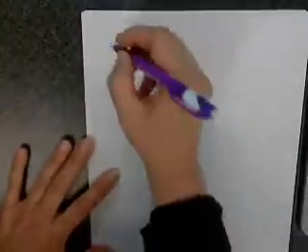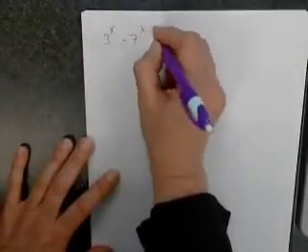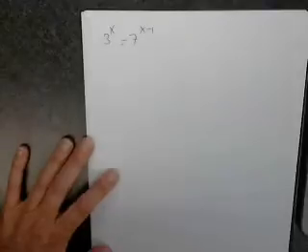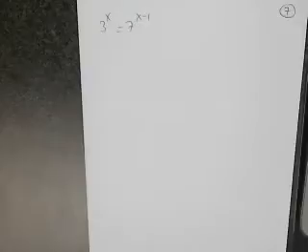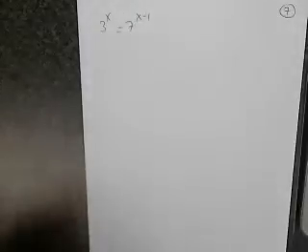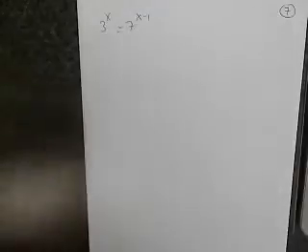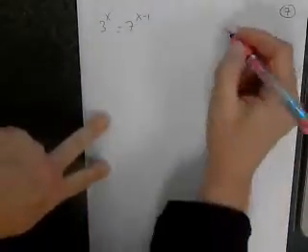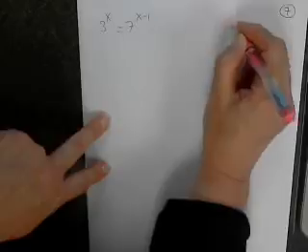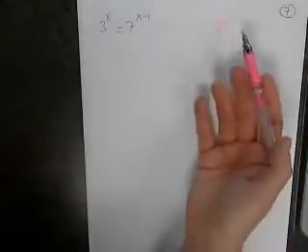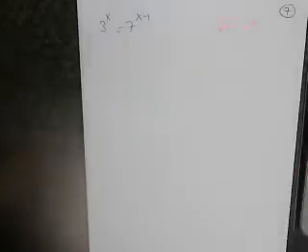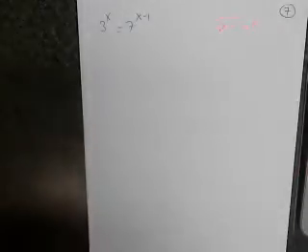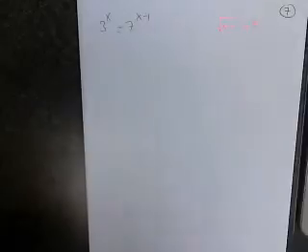3 to the x equals 7 to the x minus 1. What do I do in this case, in which left and right cannot be presented with the same base? I have to come back to a previous problem or problems that we worked on. So for example, when we solved the square root of x minus 1 equals 4, what did you tell me to do here? How do I solve the square root of x minus 1 equals 4? What do we do?